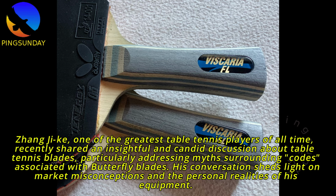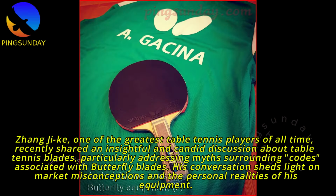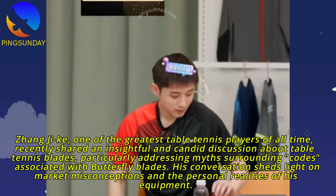Zhang Jike, one of the greatest table tennis players of all time, recently shared an insightful and candid discussion about table tennis blades, particularly addressing myths surrounding codes associated with butterfly blades. His conversation sheds light on market misconceptions and the personal realities of his equipment.